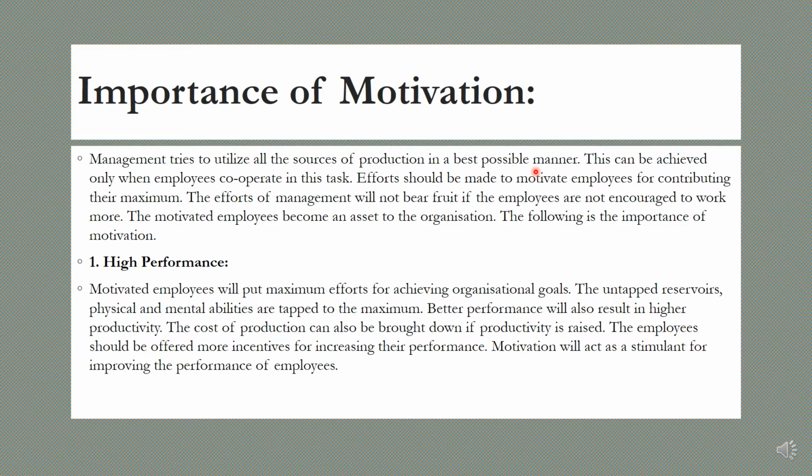The following is the importance of motivation. First is high performance. Motivated employees will put maximum effort into achieving organizational goals, right? The untapped reservoirs of physical and mental abilities are tapped to the maximum. Better performance will also result in higher productivity. The cost of production can also be brought down if productivity is raised. The employees should be offered more incentives for increasing their performance. Motivation will act as a stimulant for improving the performance of the employees.